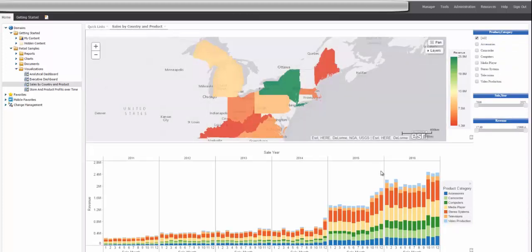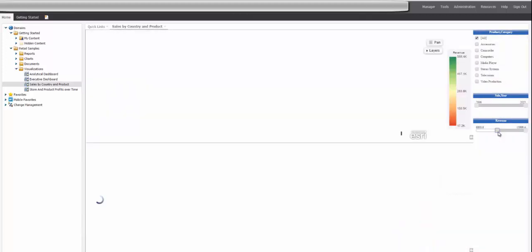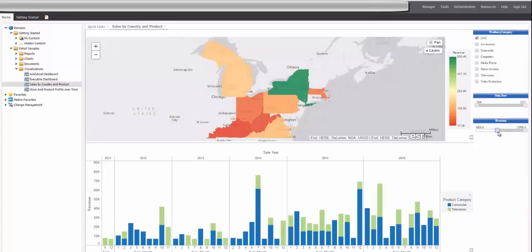And of course, I could do the same on the stacked bar. Notice some nice interaction options I have, or I could also drill down on any of the dimensions that are there. Or I could use the actual filter controls. So if I want to isolate just the high revenue products, I can do that very quickly.